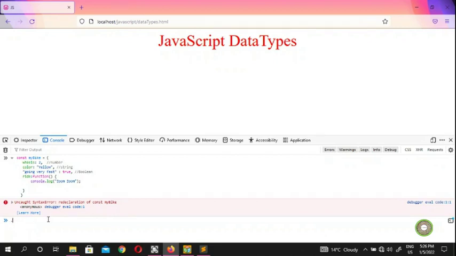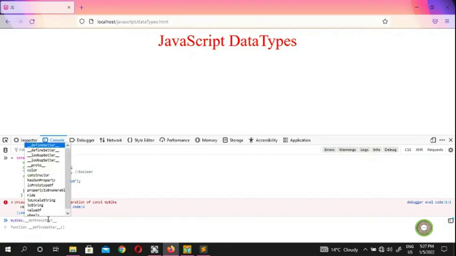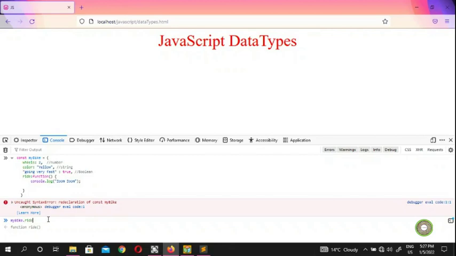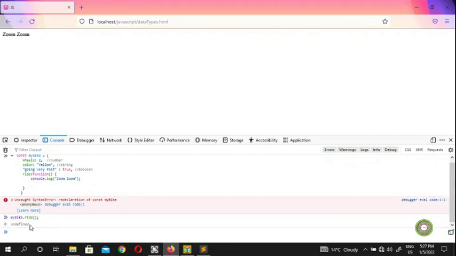You come here and put myBike, then put a dot, and then put ride, because ride is a function. If you look here, console myBike dot ride, so that's how you put it.